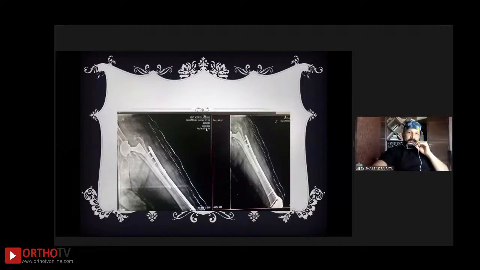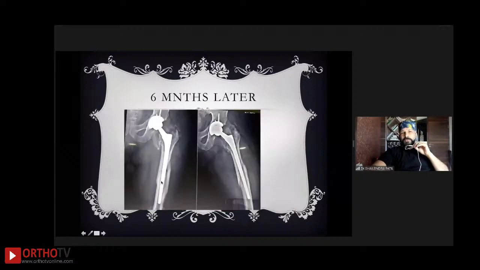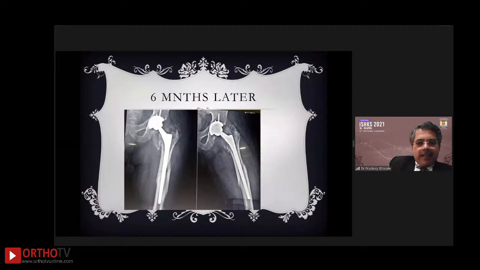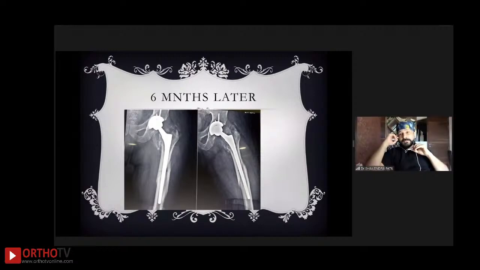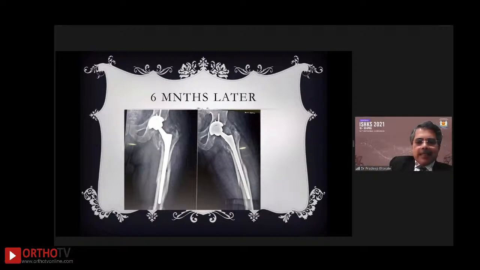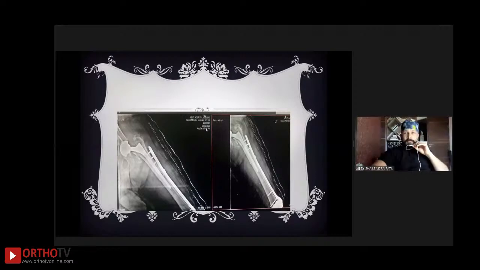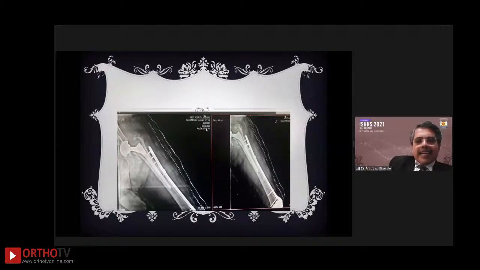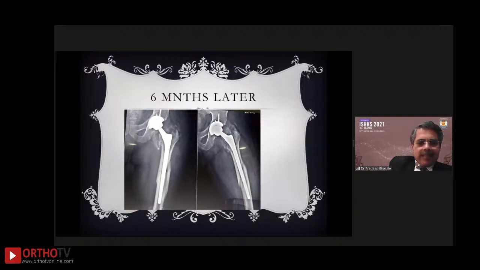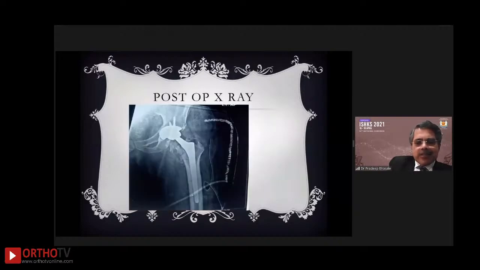The only question, sir, is why he developed the fracture even though we had a good purchase distally. You said trauma, quite a long time, 6 to 8 months after the primary surgery. It's a trauma, I think it can happen. Any question? The basic rule is to try to put longer implants, avoid and protect the stress riser, so that it definitely helps. You have done it partly, but a little more would have been better. But it was a fracture because of the fall.